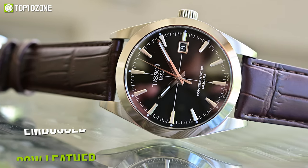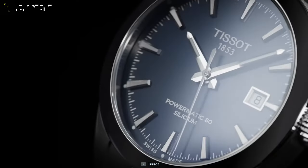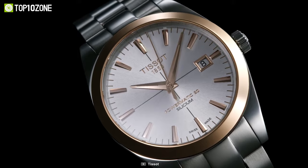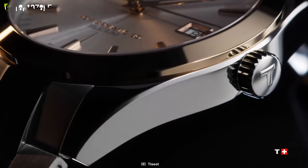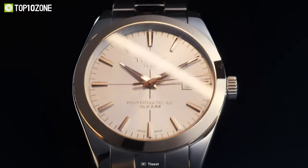The blue leather strap is composed of embossed cow leather, and a butterfly clasp block is used to hold it up with a push-to-release button. Finally, its Powermatic 80 mechanism has an 80-hour power reserve, which is adequate to keep the watch time precise even if it is not worn for three days. In short, the Tissot Powermatic is neither too elegant nor too formal, as it strikes a fair balance, allowing you to wear it whenever and wherever.